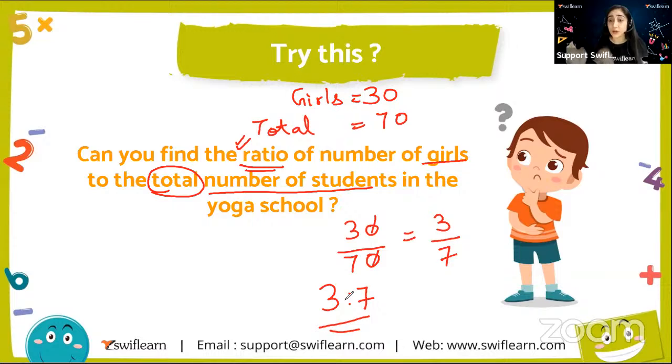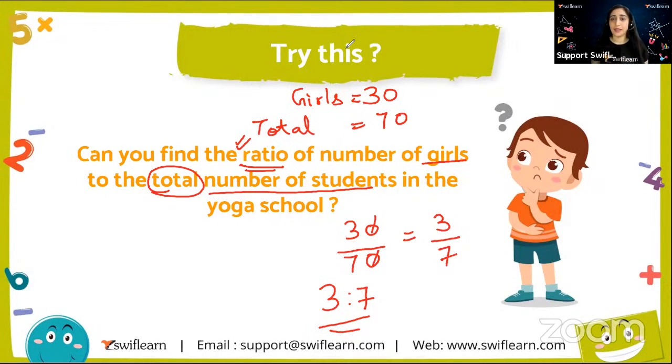3 is to 7 means that there are 30 girls, sorry, I'm repeating again, 30 girls, total of 70 students. So 3 is to 7 means for every 3 girls, there are a total of 7 students. So out of 7, there will be 3 girls. So we have brought it from 70 down to 7 now. Can you see the difference? Earlier, the question said 70, but we have brought it down to a group of 7. So for every group of 7 students, there will be 3 girls in that group. Okay, clear?